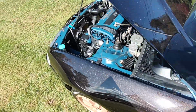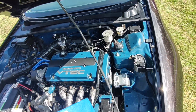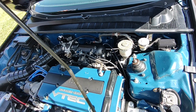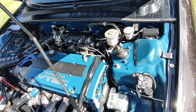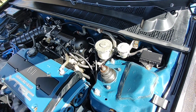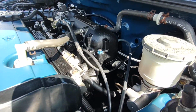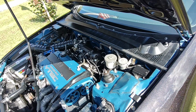Alright, so inside of the engine, it's a JDM H22 block. The powder coated intake manifold is the wrinkle black matte. It has a TIG welded butterfly plate, so the butterflies have been removed, the holes cut out, and the holes welded closed on the outside of it, and then powder coated over top of it.